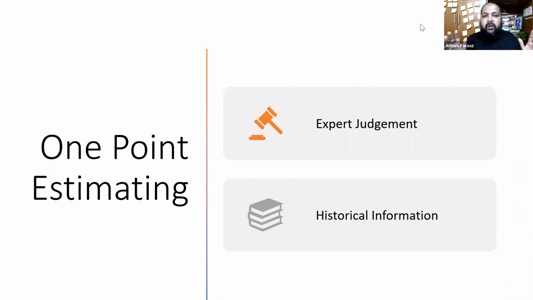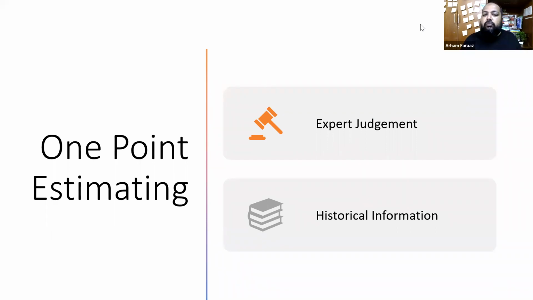We had done 2 or 3 similar launches. So when the new requirement came in, it was just about visibility of the users, the hierarchy, and the reporting cycle. So we said this can be done in the next 4 weeks. That's expert judgment, because we had done 3 or 4 similar projects, so we could give an estimate just like that. Expert judgment is based on the historical information. So a 1 point estimate is done by expert judgment and historical information.